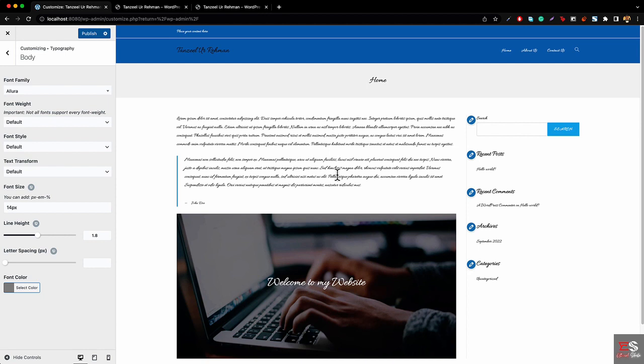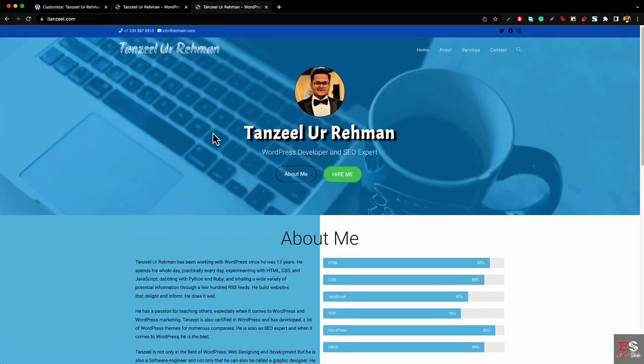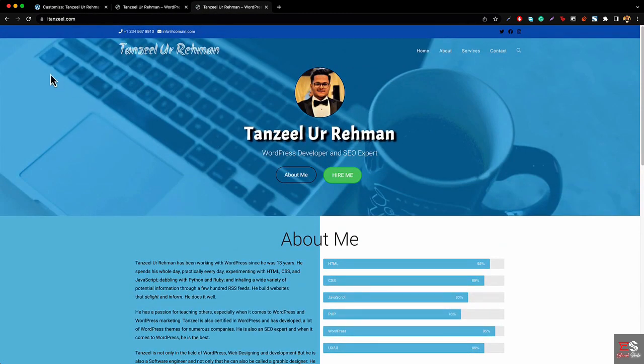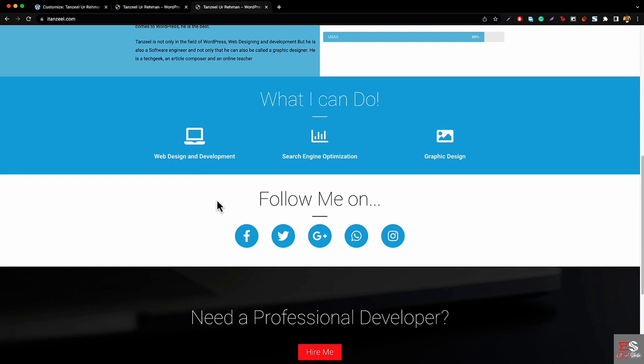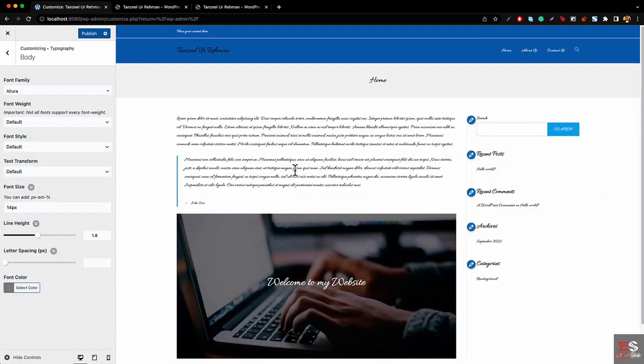By just a single click, I can do that, but I cannot design this website accordingly. Let's suppose I want to use these styles over here: I've got a background image, I've got this right here, and behind that, I've got some shadow. Not only that, if I bring my mouse, you can see how this image moves up a bit. I've got hover effects and so many more things. If you want these types of designs, then your theme is not going to allow you to do that. However, there are some themes available that come with a page builder inside themselves. So you can use that theme and do that.